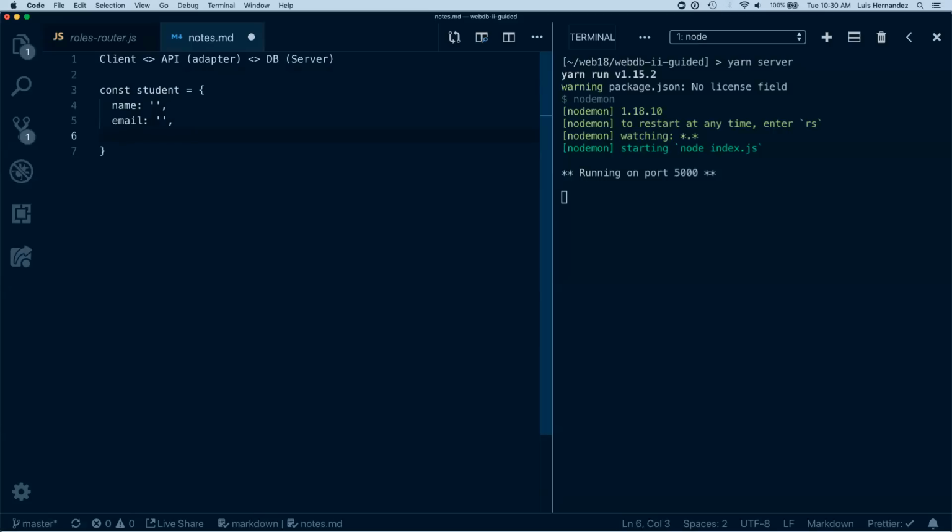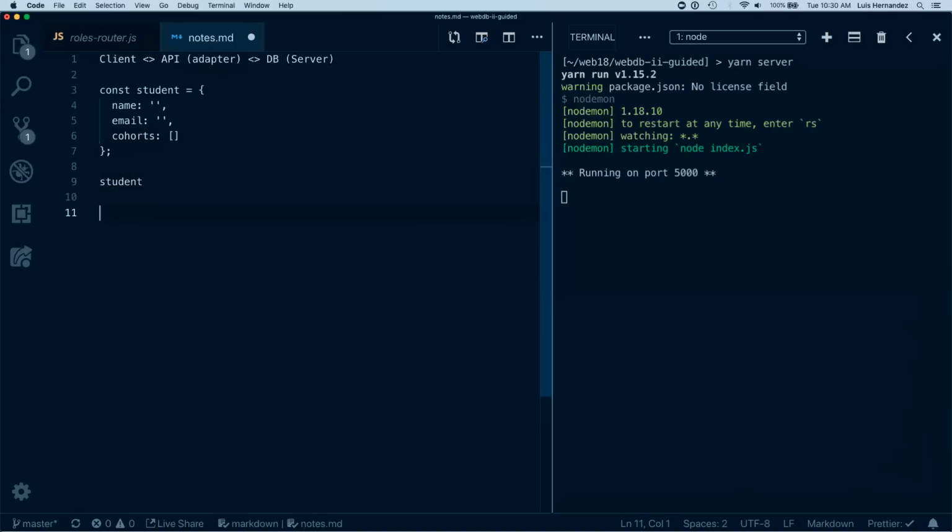And if I have a collection of cohorts the student has been at, I think of an array, right? This is what I'm thinking of in JavaScript, in the programming language of my choice. But on the relational model, when I think about students, I'm thinking about a student as a row on a table.